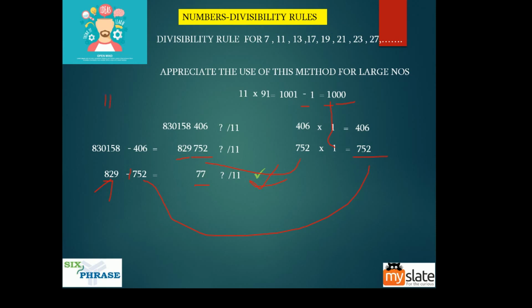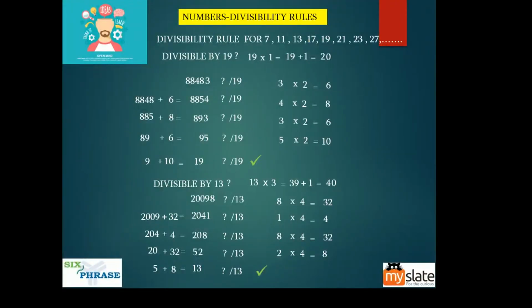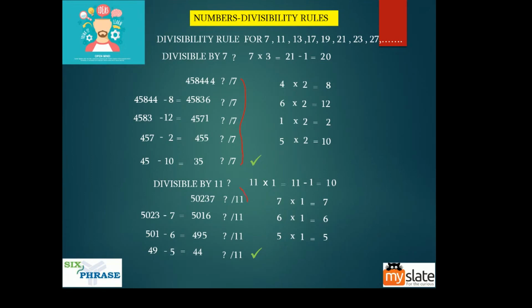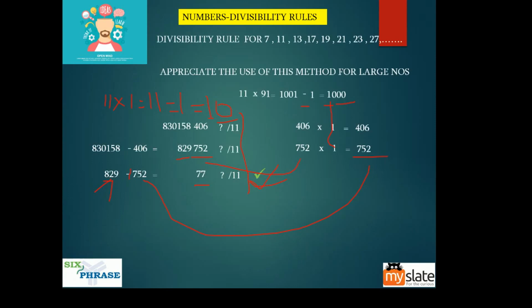Okay, for those of you who just forgot it, 11 into 1 is equal to 11 minus 1 is equal to 10. Now there is only 1 0. So if you apply this method, the 0 is 1, this is 1, this is negative sign. You will do this digit by digit. Now this is time consuming. But if you take 3 digits at a time, look at the number of steps I've had. Just go back to the previous slides, guys. Look at the number of steps. Yes, but in this example, you are done within just 3 steps.